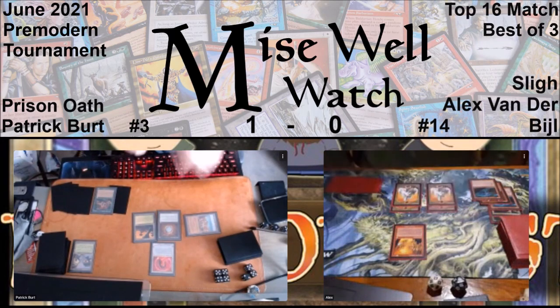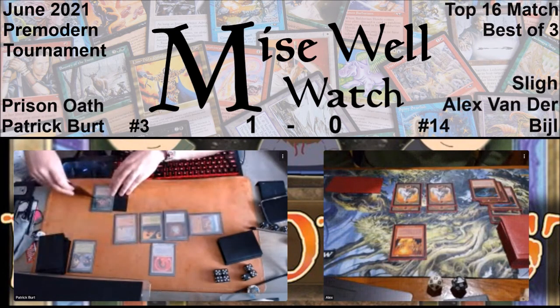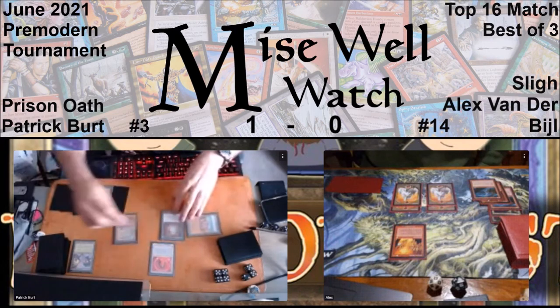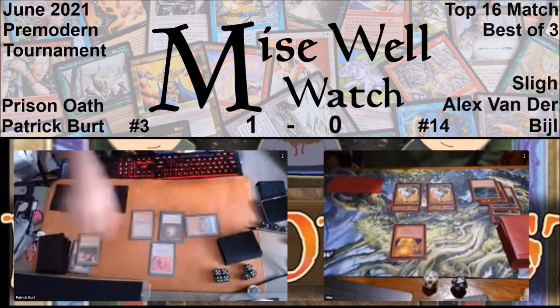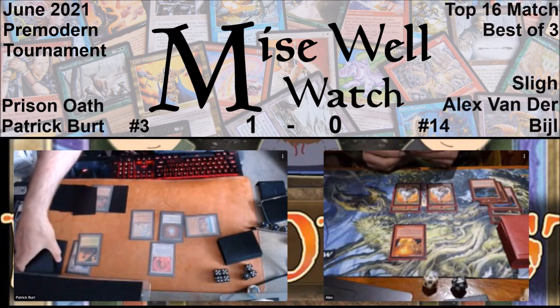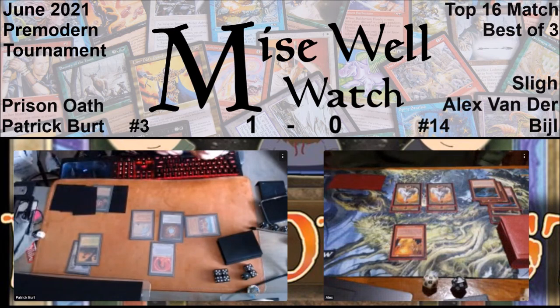Pass turn. All right, untap. I'll do the same. I'll draw. Yep. I'll play a Cephalid Coliseum. Yep. And then I'll say, I'll fetch. Okay. I'll go to 11. Any responses? No. Okay. Get a forest. Yep.